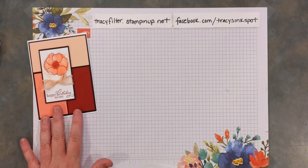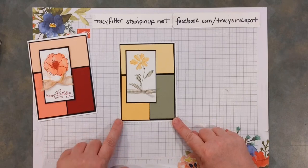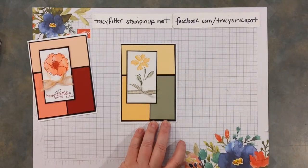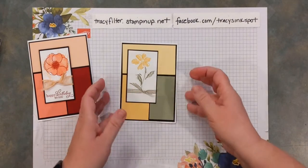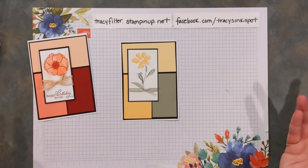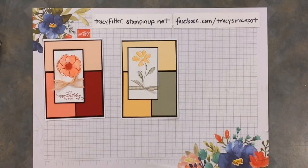Now I'm going to show you where I got the inspiration from. I was going through a bunch of old samples and I came across this one. This one, I can't even tell you anymore what the stamp set is. I'm pretty sure this is Barely Banana, if anybody remembers that. Not sure what color green this was, I don't remember. It might be Mellow Moss. And then I used to love our colored gingham ribbons. Like I kind of totally missed those. They're so cute. But anyway, this layout struck me. I love the way it was put together. It's one I received as a swap at an event from another demonstrator, but I love the layout, I love the concept, so I just adapted it for tonight.